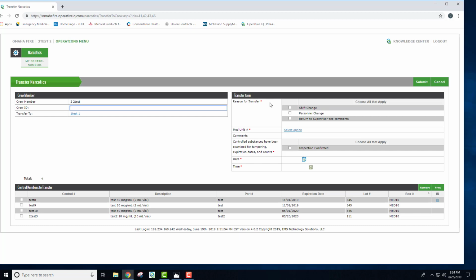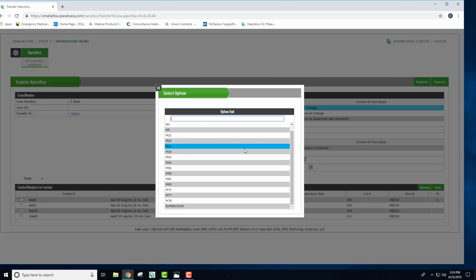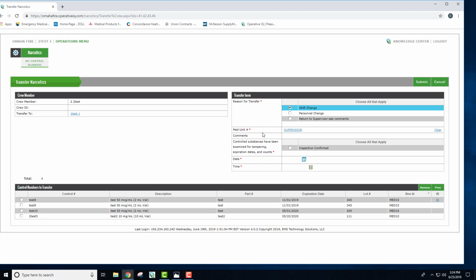Fill out the transfer form over to the right. So this is going to be a shift change, the medic unit that you're on. Any comments, you're going to click that you have checked the narcotics and that they have not been tampered with, the expiration dates are good, and you have the right numbers, the date that you are doing the transaction and the time.